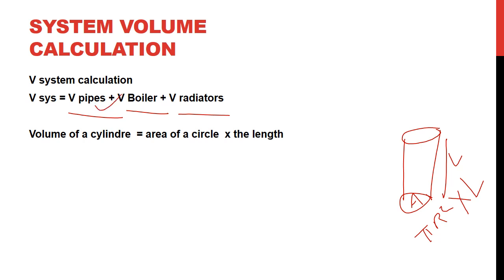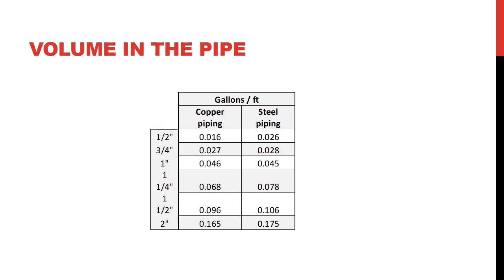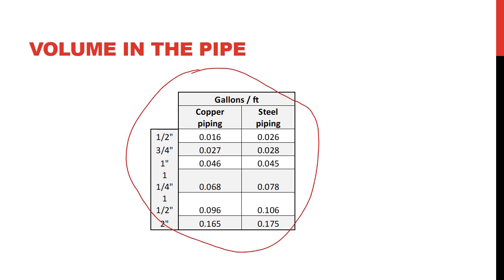That's for the pipe. For the boiler, there's another formula that I will show you now. And the radiators, if you are using baseboard, probably it's 3/4, so it can be considered as same as the pipe. This is volume in the pipe. So things are really tabulated and very easy for you. So you're just following the process, knowing to look for things. So volume of a pipe, that's 3/4 of an inch.